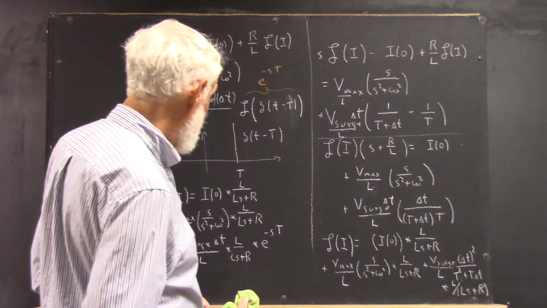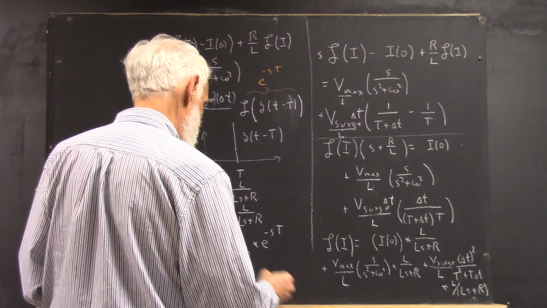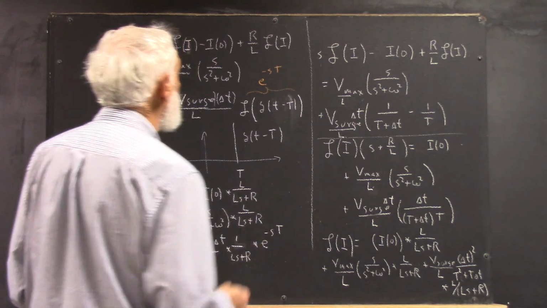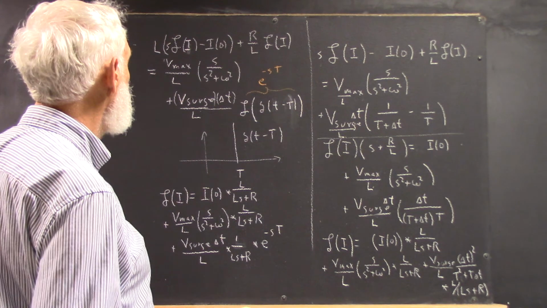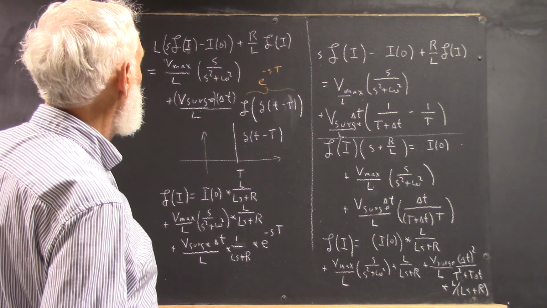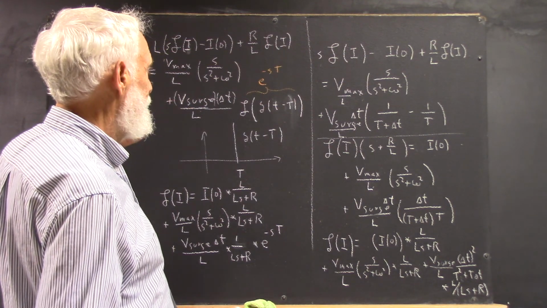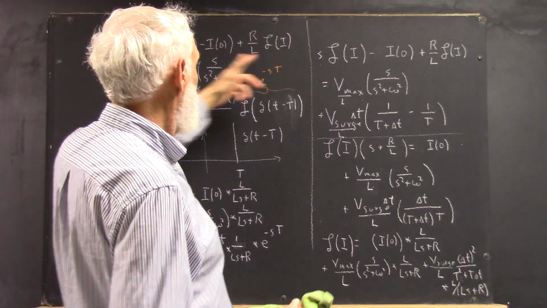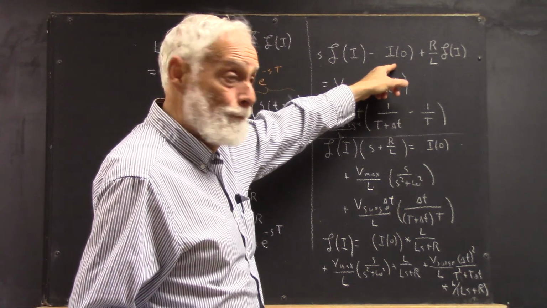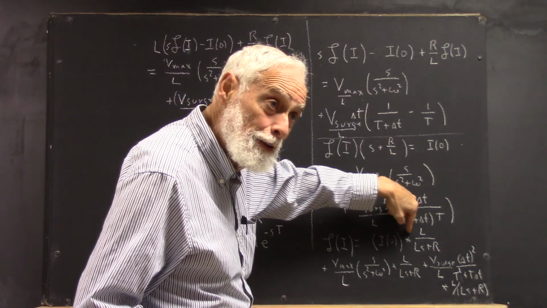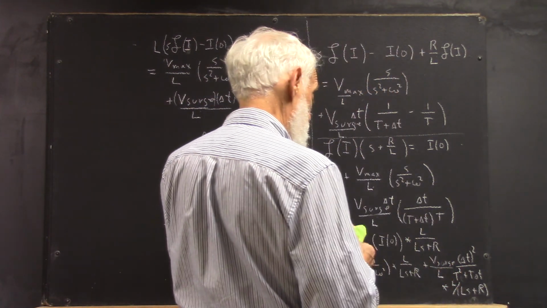First place. Should have an L here, because, well, it's for the same reason that we don't have an L in front of I naught when we rearrange the equation to this form, right? Which means that there shouldn't have been an L here either. Now that's not the biggest error on this, and we'll see how I discovered the error.